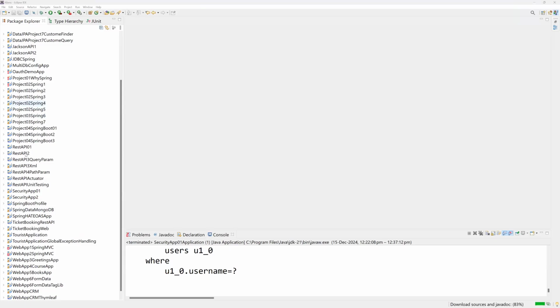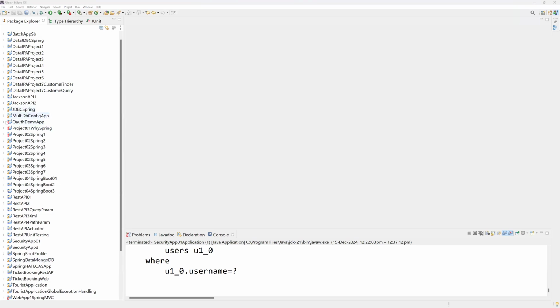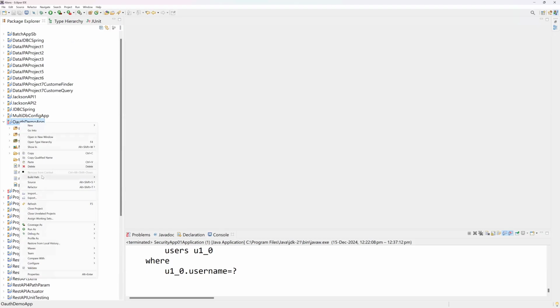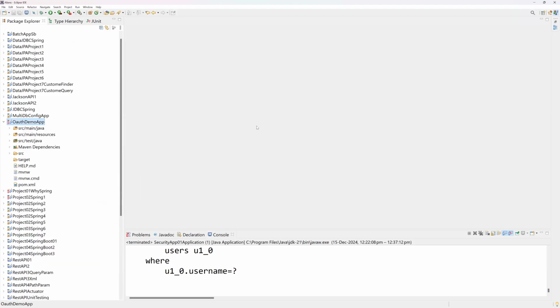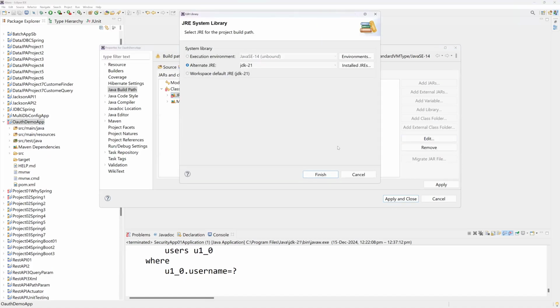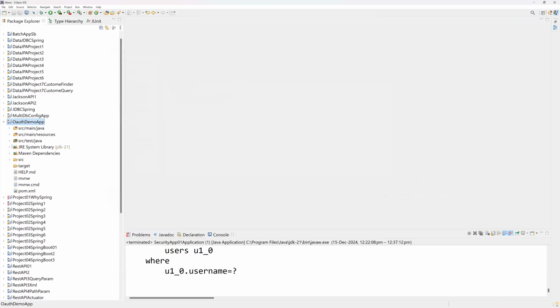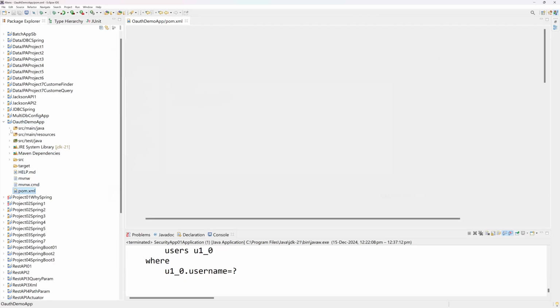One resource, any resource I'll create, one simple resource. It could be anything, whether you are connecting a database and getting the details from the database, that's a different part. And of course, I'll go back here and say build path, configure build path. I'll say finish, apply, apply and close. It's done. As you can see, we have two dependencies here.